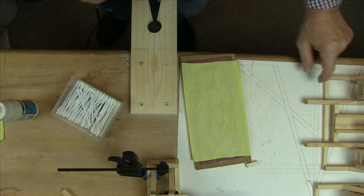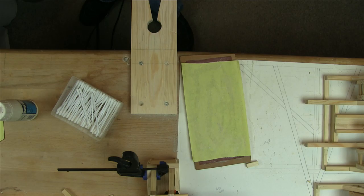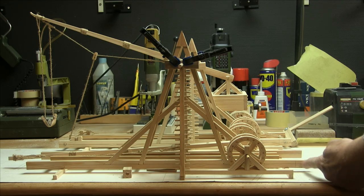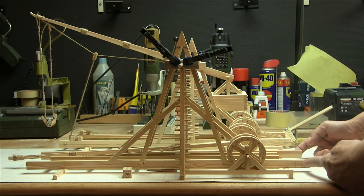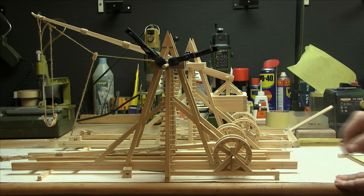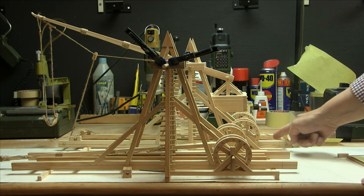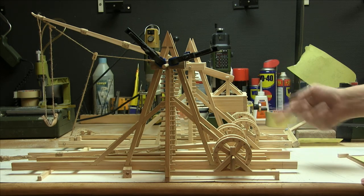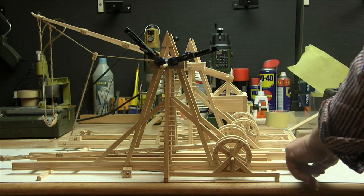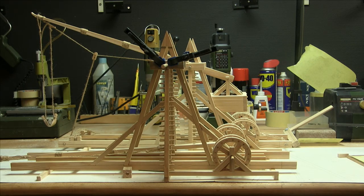But one thing I forgot also was, I'll show you here. Yeah. I forgot to drill holes, two holes through, one here and one in the other side, and in the other end, because you can see on this one I have put a stick through. And the reason is that the rope is going around that stick, so it doesn't get destroyed going over sharp edges on wood like this.